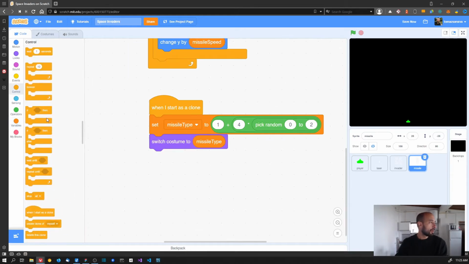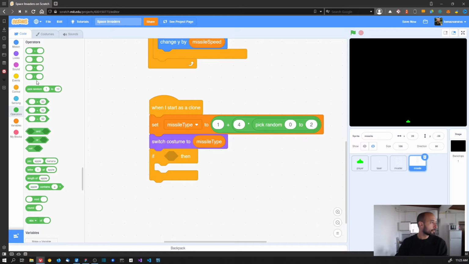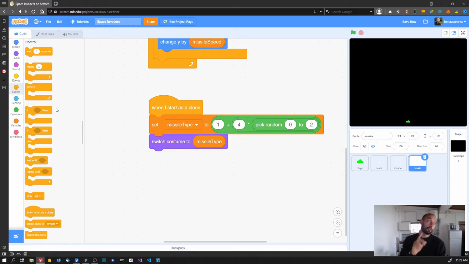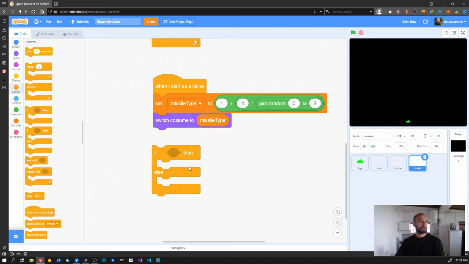And so what we need to do here is to create a condition. No, not if, sorry, because we have 3 conditions, and this is something that Scratch is missing, but I understand why. In programming languages, you usually have an if-else condition, but you can also have an if-else-if-else condition, which means that we could use something like: if missile type is equal to 1, do something, else if missile type is equal to 5, do another thing, else do another thing, and we could add different else-if conditions. Unfortunately, Scratch doesn't have that ability, so we only have the if-else condition.